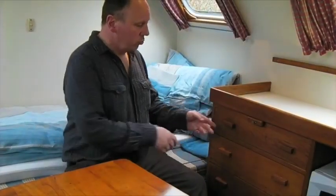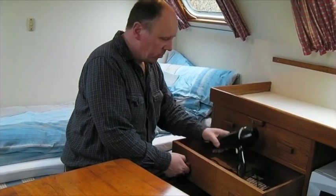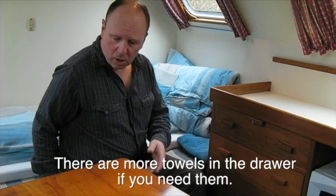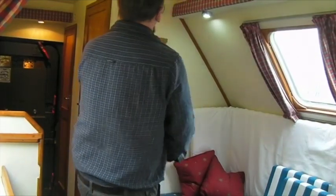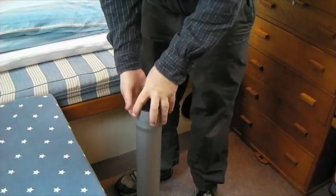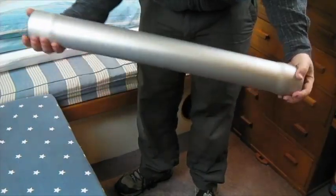And here we have some drawers, and there's a hairdryer in there for you as well. Here's all your bedding. We've got some towels for you. This table, by the way, lifts off. So if you just pull it, it comes off of its pedestal like that, and you put it behind you and put it on the wall. The pole thing, with a little bit of encouragement, will come out.